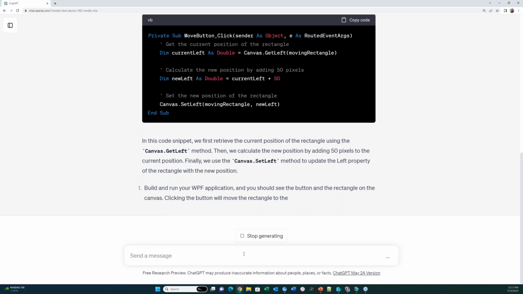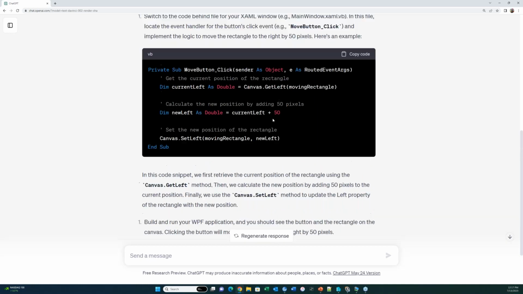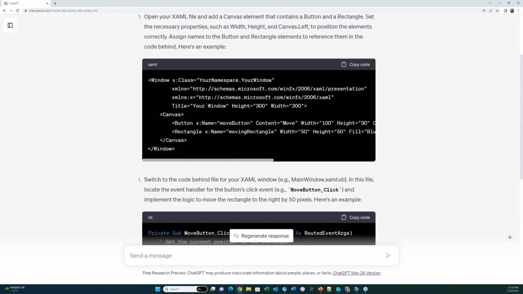And when you say VB.NET code behind, it knows this is not C or some other language. Also, when you tell it WPF, it knows that the type of VB.NET it needs to give you is not WinForms, or Windows Forms VB.NET. These are all things that I've struggled through over the last few months, telling ChatGPT I want Visual Basic.NET, but not knowing what the difference is between Windows Forms.